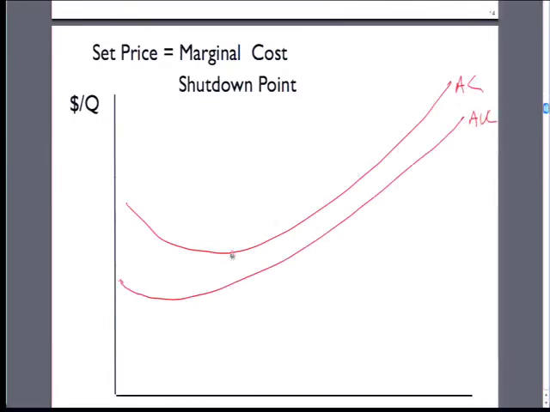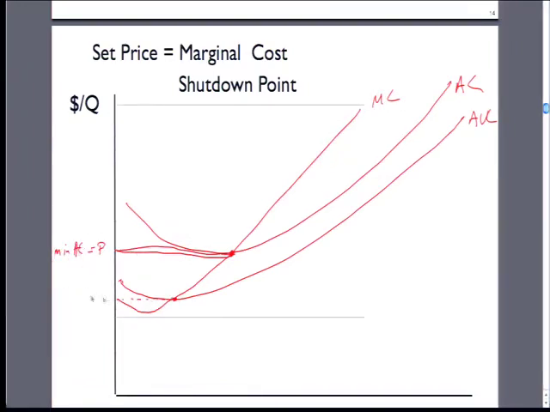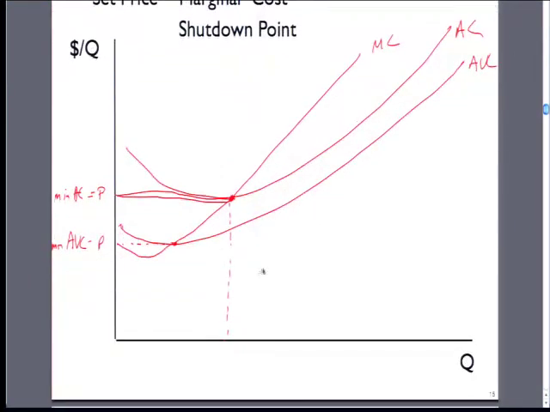Average variable cost. Let's see, these two minimums become important again. So we're asking, what happens when the market price, here's the price here. So this price is the minimum of average cost. And this price here, the minimum of average variable cost. So we have 2 points here. This point where marginal cost goes through the minimum of the average cost, this would be a Q where profits equal 0. Right? At this point, there would be 0 profits. It's a very important point. We'll talk about this a whole bunch more.